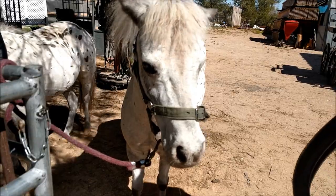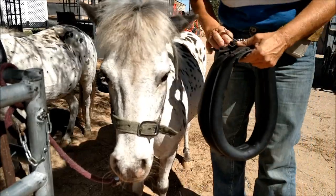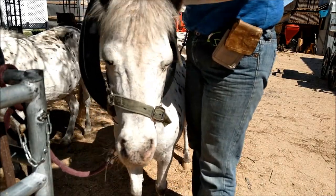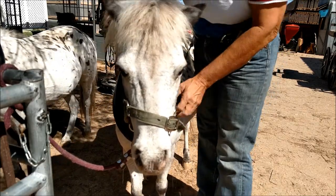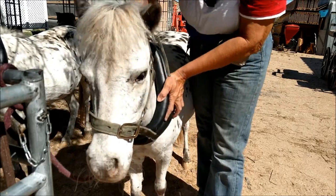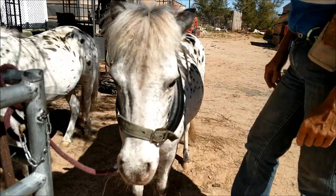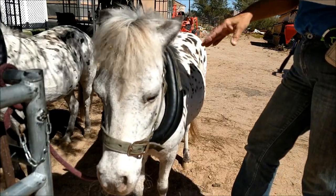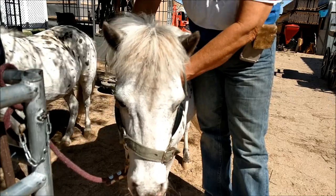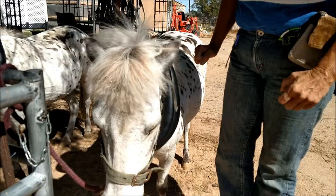Now let's try the 12 and a half inch collar — it also has a latch top and is a newer collar. We slide it on and again this one fits a little large. If we pull it over to the side there's an awful lot of play — a little too much for this horse. So what are our options? We can pad this collar with a full pad that comes all the way down and back, which will take up the slack. Or we can try another experiment.